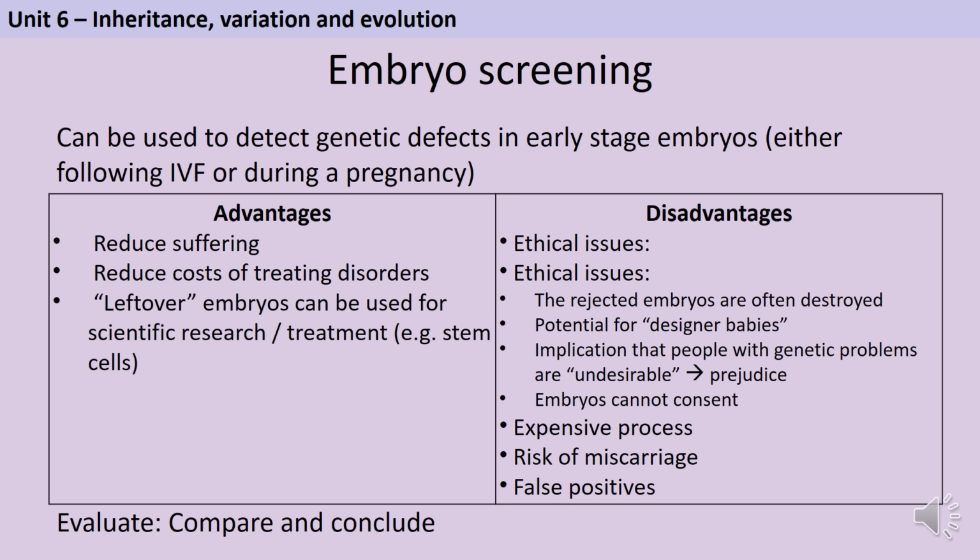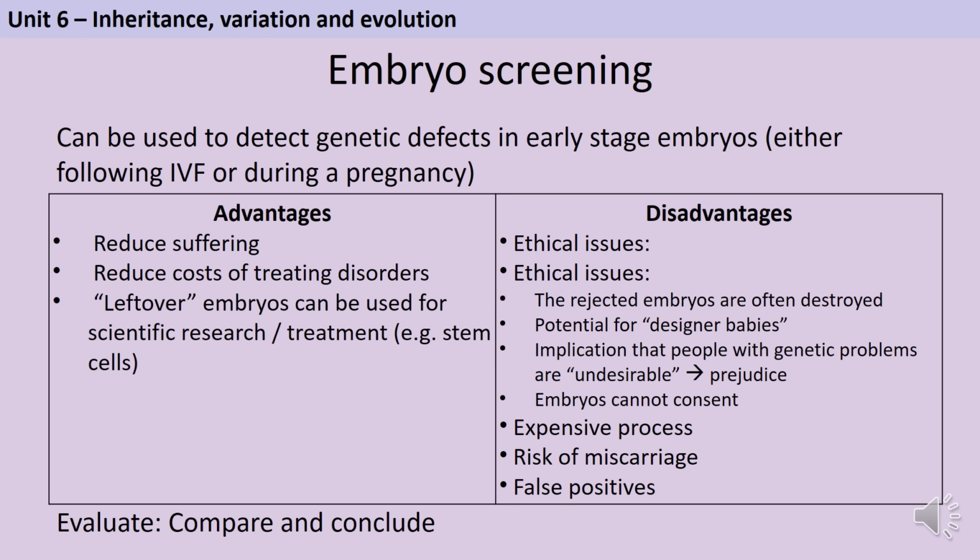There's also an implication here that the babies that would have the genetic disease are sort of undesirable, and there's a risk that by using embryo screening, we're then saying that people who are born with that disorder are somehow less good, and that could lead to prejudice. Also, the embryos can't consent. They're just a little ball of cells. They're not even a baby yet, so there's an ethical issue there as well.